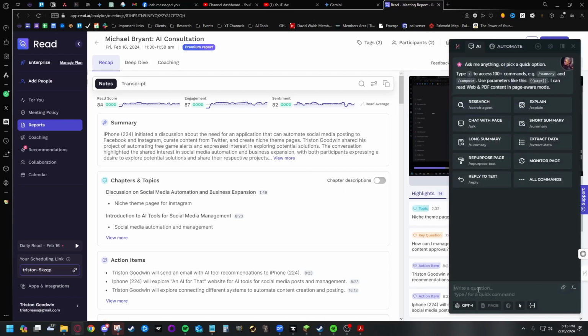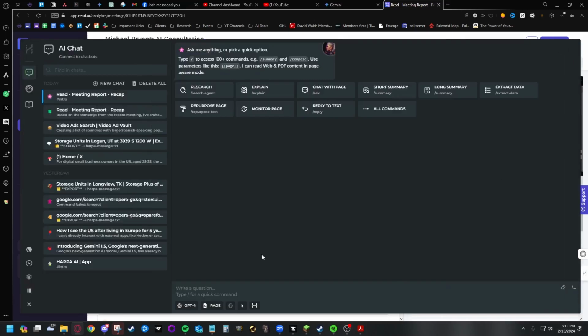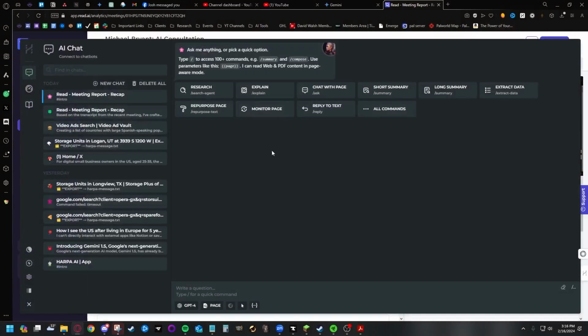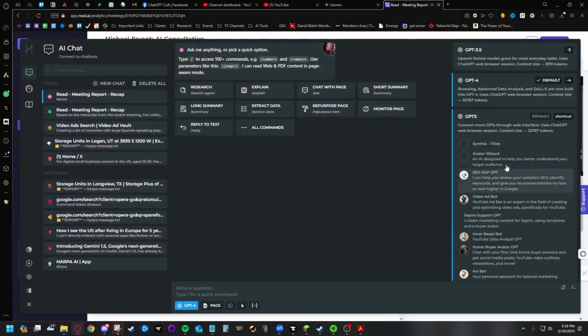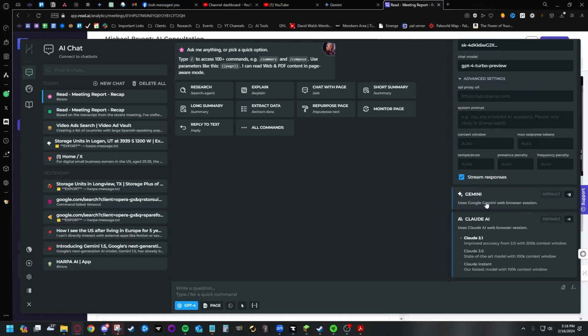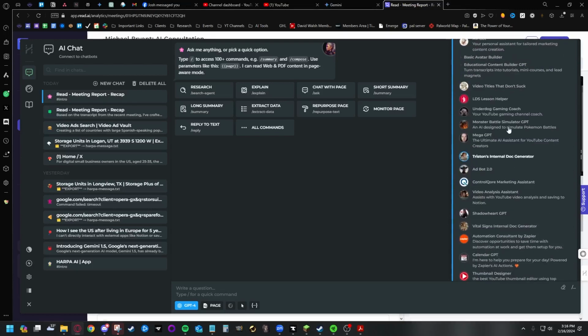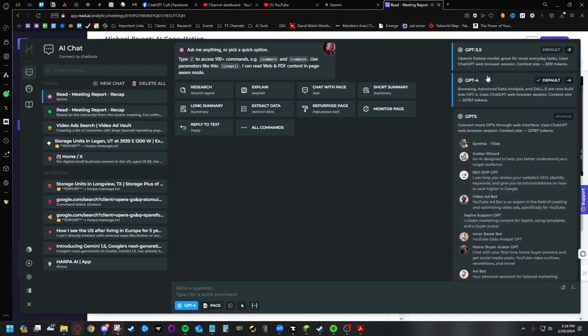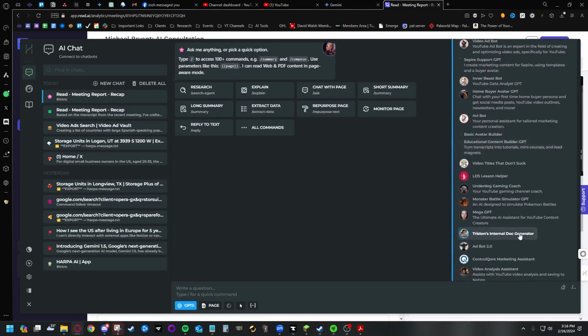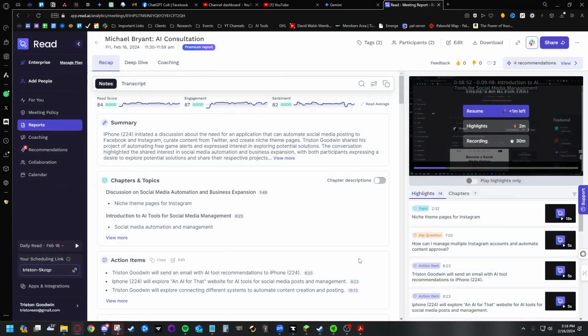Harpa. So let me make this a little bit bigger real quick so you guys can see it. What Harpa does is it creates a content-aware instance of ChatGPT. So what that means is that it can see the things on this website. It can read this text, and then it connects to my ChatGPT account. You can connect to pretty much anything using the API. It also has Gemini built into it, Claude built into it, your custom GPT, which we'll talk about in a second, and GPT 3.5 and 4. So anything you can do in ChatGPT, you can do in here, but with the addition of having access to whatever's on the page that you have open.